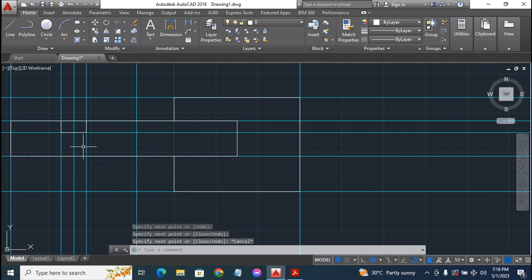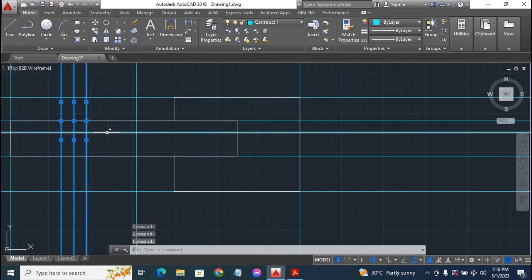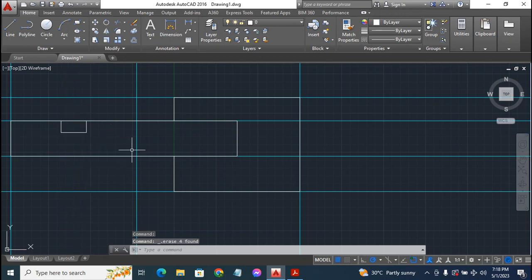Now we are done with these construction lines, so we need to get rid of them. So we just click on the construction lines, like so, and you press delete on your keyboard. Press delete on your keyboard. That is it. All right, so as you can see, we don't need this line here. This indentation is not closed, so we need to get rid of this line here.